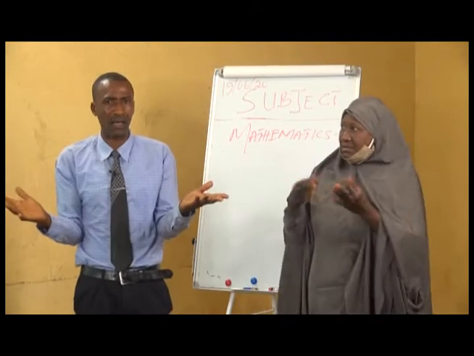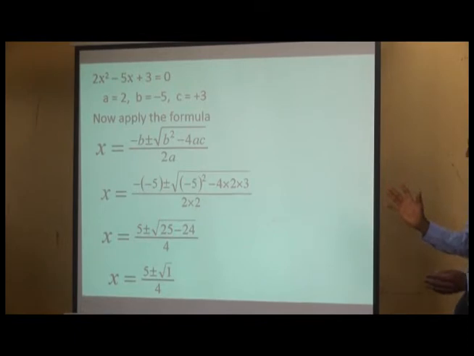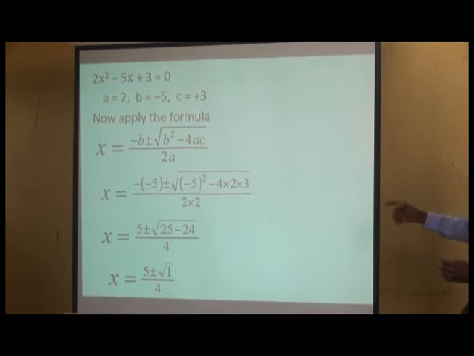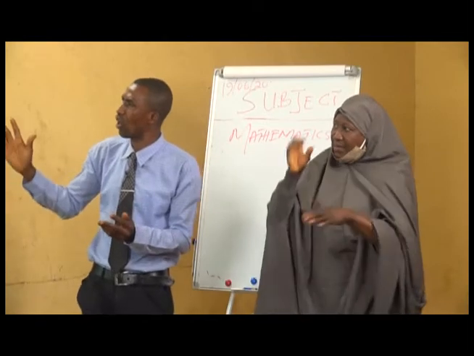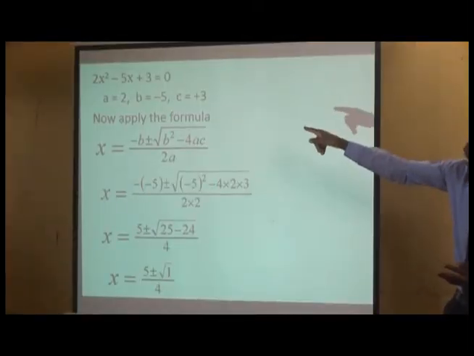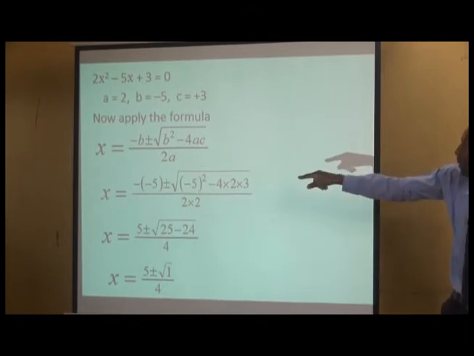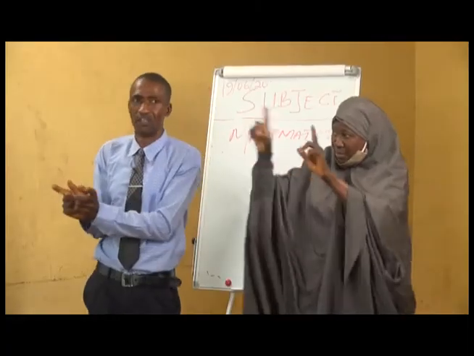Now, apply the formula. We are going to apply the formula by substituting the corresponding values of a, b, and c. Now, our x becomes, recall the formula, minus b plus or minus the square root of b squared minus 4ac, all over 2a. Our x now equals minus b. The coefficient b there equals minus 5, and already we have a minus. So minus is there, minus is there, multiplied by the value of b, which is minus 5. So you can see minus bracket, minus 5 there.